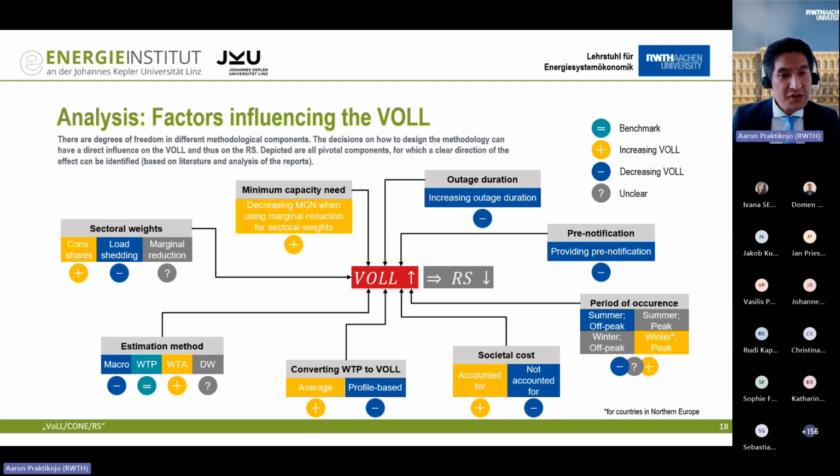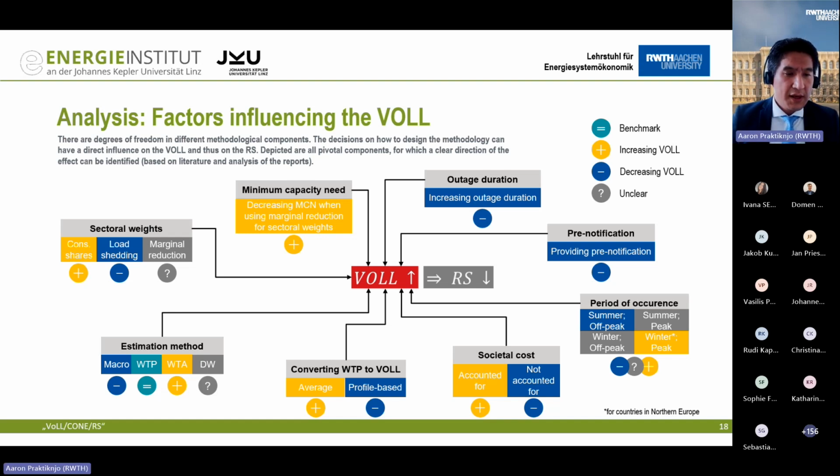Would this be average numbers? So we see how much electricity you would consume in a year on average, knowing that in fact, of course, you consume different amounts of electricity, different amounts of power at different times. So it could be that if we use average numbers, the figure would be higher. If we use profile-based numbers, then this figure might become lower.